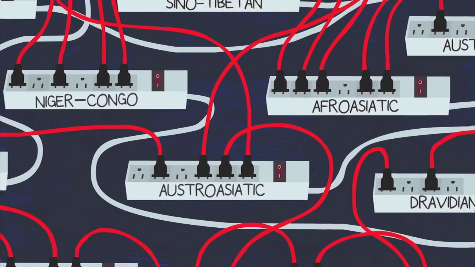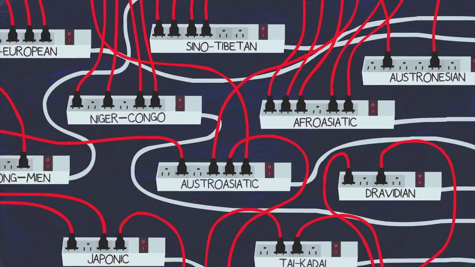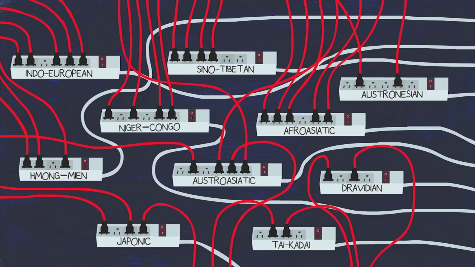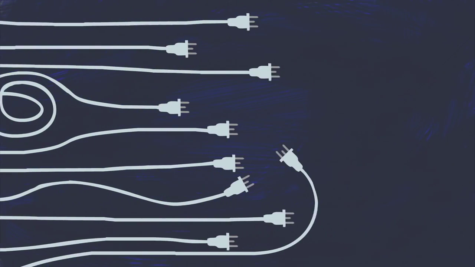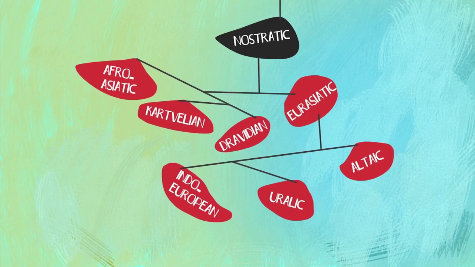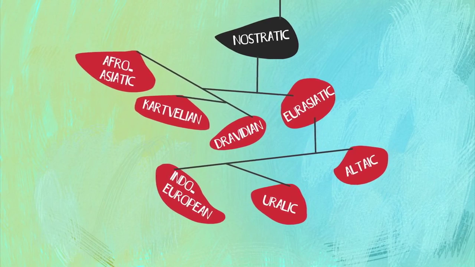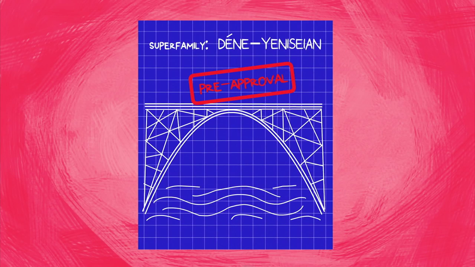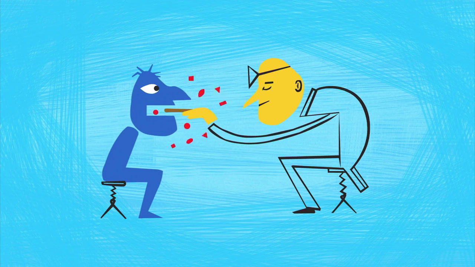The other problem is that the farther we move back in time towards the top of the tree, the less evidence we have about the languages there. The current division of major language families represents the limit at which relationships can be established with reasonable certainty, meaning that languages of different families are presumed not to be related on any level. But this may change. While many proposals for higher-level relationships or superfamilies are speculative, some have been widely accepted, and others are being considered, especially for native languages with small speaker populations that have not been extensively studied.